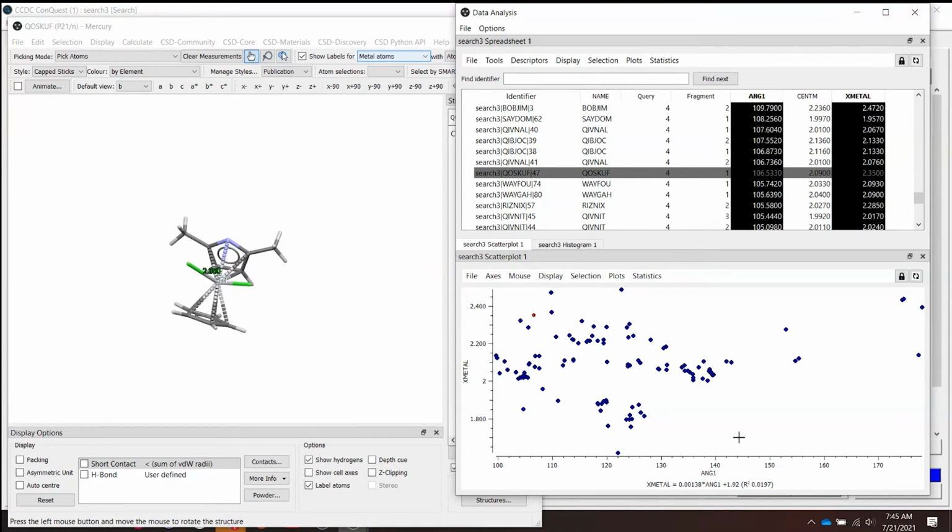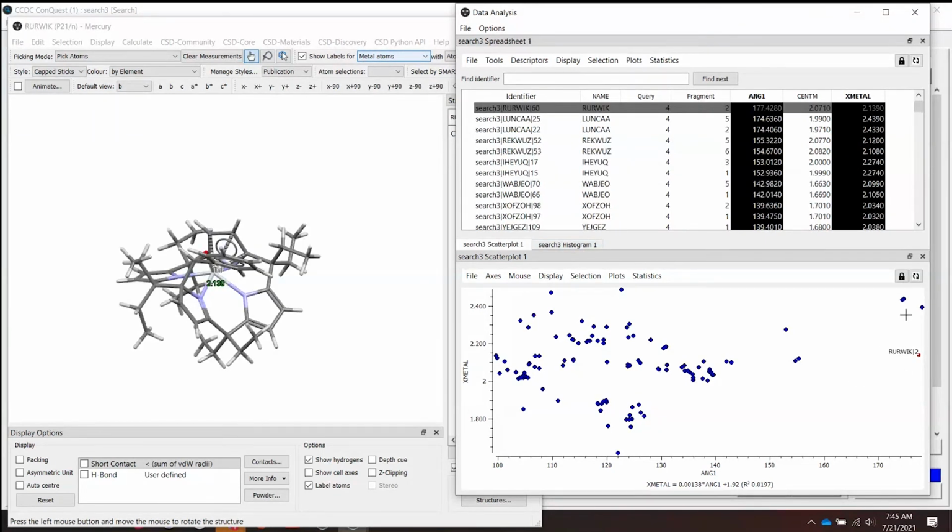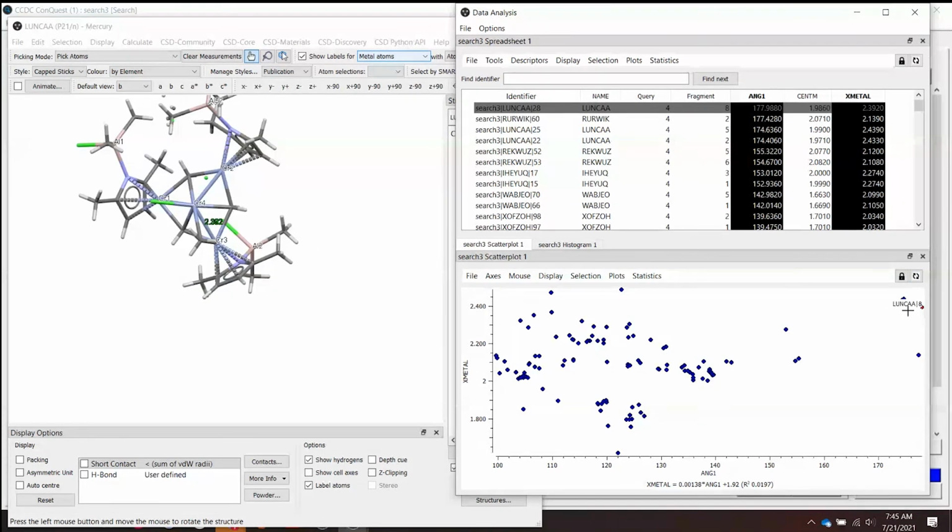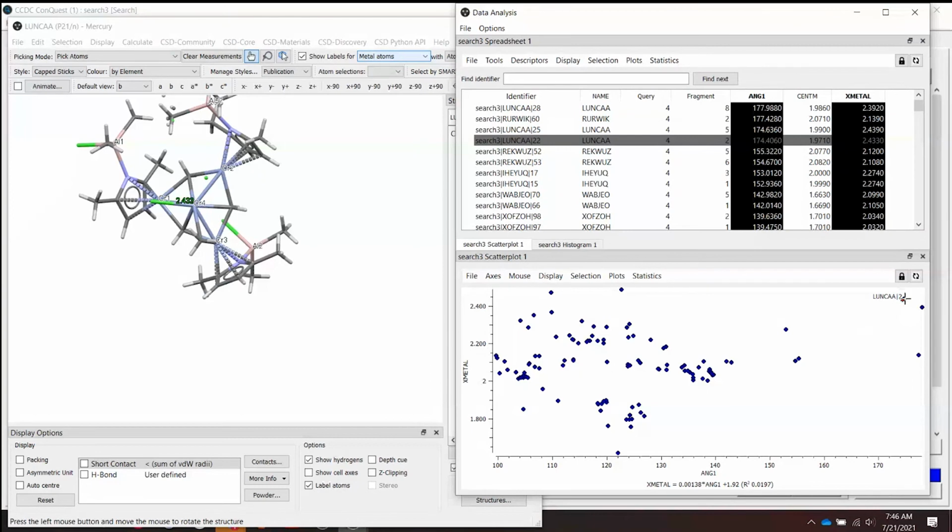currently in the window. So in our scatter plot, there really isn't much of a correlation, but we can see that it's also similar to our histogram. So you can start to click on each individual point here if you wanted to see what the outliers are, and get again some feel for what is going on here.